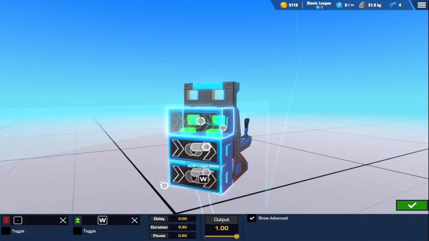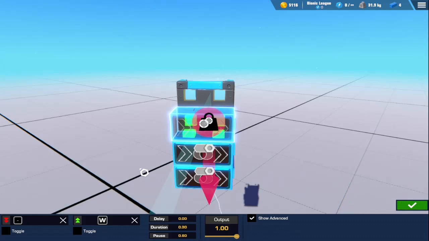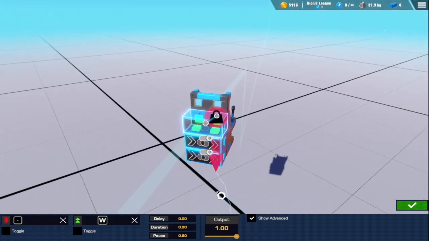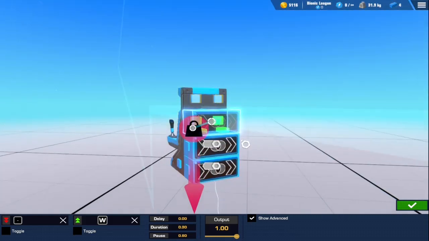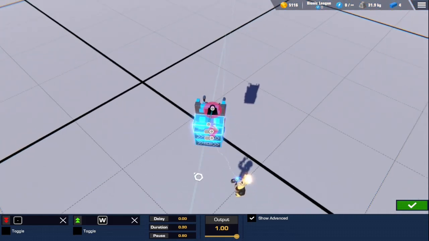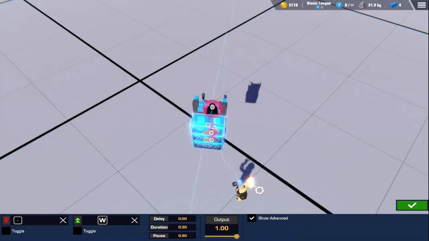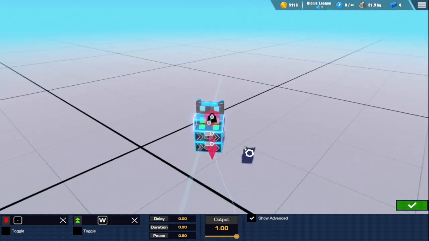I'm going to set this to more, because I think I'm going to go for a slower walker design, but I want it to have a time for each leg to work. I also don't want one leg to be on its own and then two legs to pair up, because that's basically having two legs. So I want it to be step, step, step, and not two at once over here.